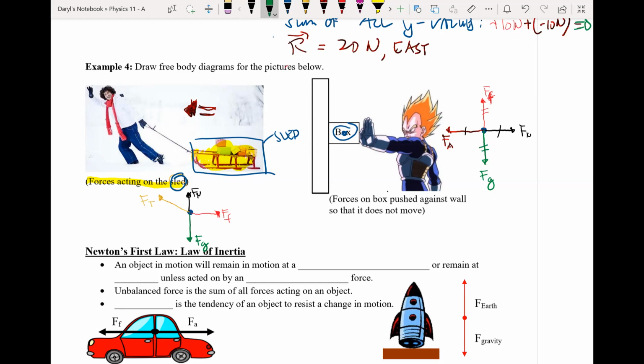So remember that normal force is the force exerted by the surface. This is what I mean that you need to familiarize yourself with the different forces, because commonly students will write their friction to the right and their normal force as upward. But then again, we go back to the definition of friction and normal force. These are contact forces, and friction is always parallel. In this case, your surface is the wall, and this is your object.